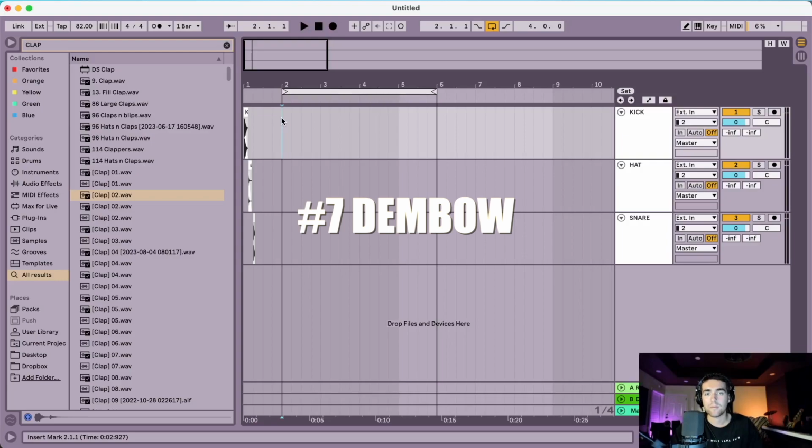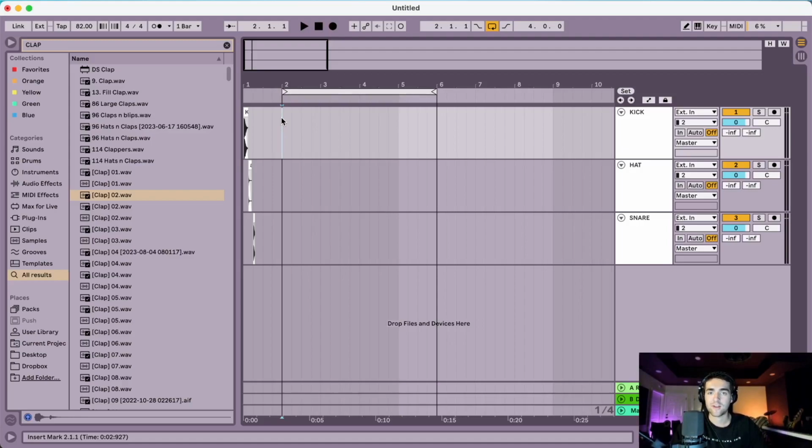Lastly, we have Dembow, which is the reggaeton sound. Now, I'm just going to throw a hot take out there. I think that this beat is going to be the defining beat of the next decade. It's starting to be played a lot in clubs. You have artists like Bad Bunny who are really making reggaeton music mainstream, to the point where even artists like Drake are starting to make songs in this style, and it's just undeniably fun to dance to. So I might be wrong, but I think that this beat is just only going to get more and more popular, and it's super useful to have that knowledge.